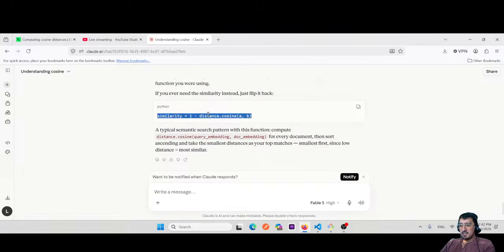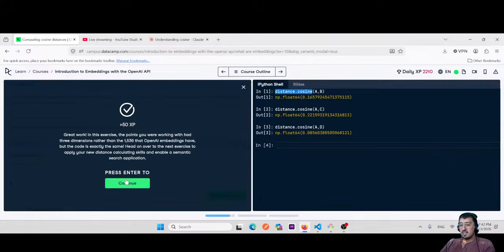If it's the same direction, it's gonna be 0. If it's perpendicular, it's gonna be 1, and if it's in the opposite direction, it's gonna be 2. That makes much more sense. And now let's continue to the next one.